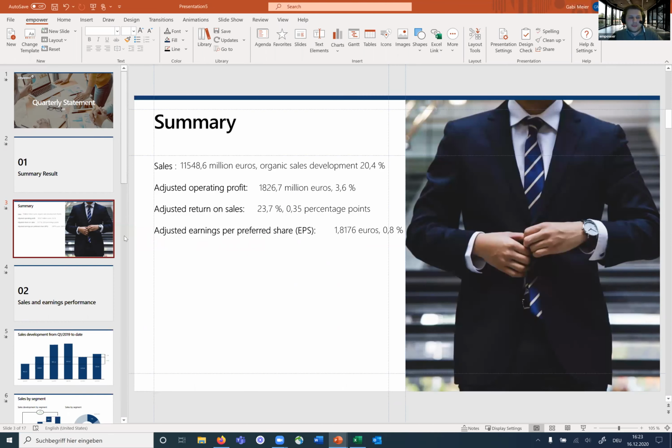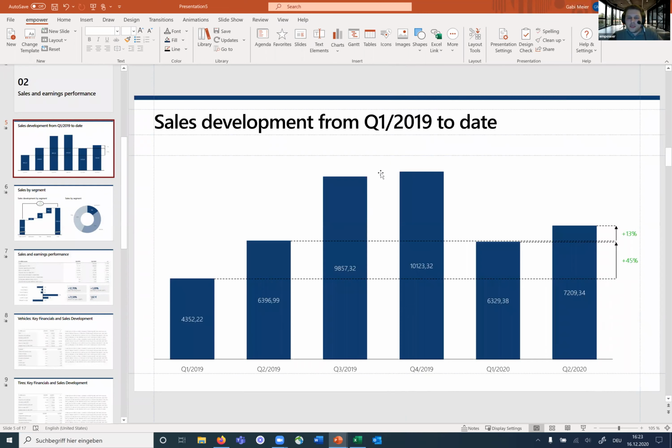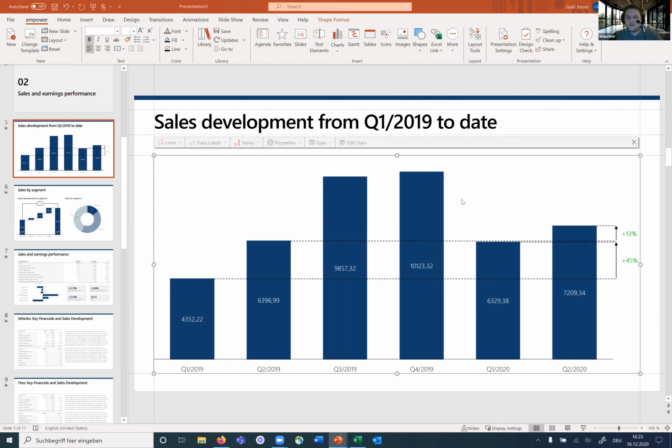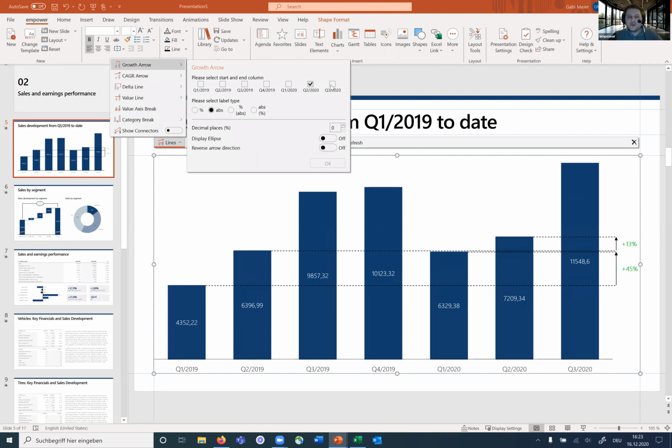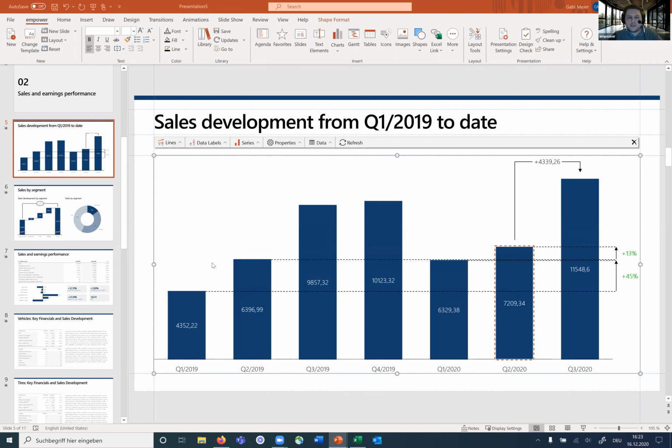So here we had one automatic update, I guess, a minute ago, but we could now use this to update some charts. So here, as we can see, we have the Q2 revenue, but the Q3 revenue is missing. When we select the chart, we could use the Excel link manager, of course. We could also just hit refresh. Then there will be an update of this chart. We have just added this Q3 revenue number. So now this is updated. And maybe if I would like to insert another line, maybe from Q2 to Q3 now, let's use a growth arrow, then I can perfectly do that.